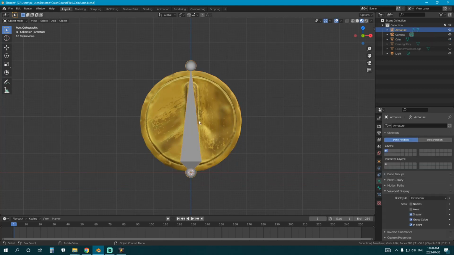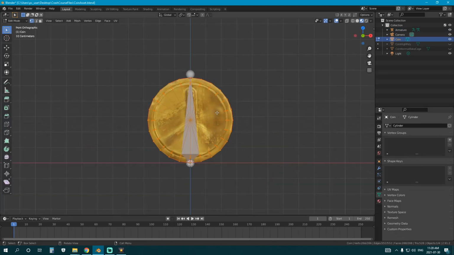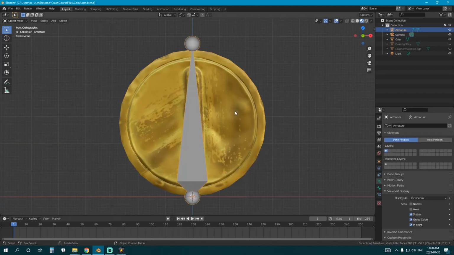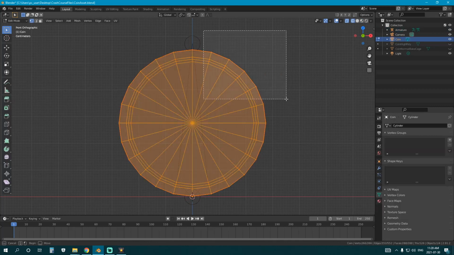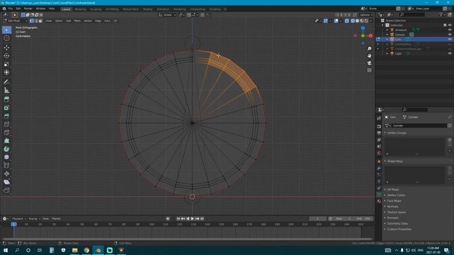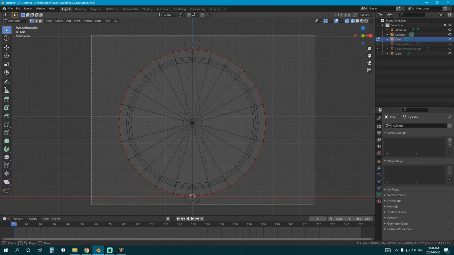So to parent this to this, we can create some vertex groups here. Vertex groups basically are going to be, you have a weight attached to this bone from 0 to 1. Anywhere from 0 to 1. So we can determine how much influence this bone has on these particular vertices, say these here as opposed to these here, by telling it that value between 0 and 1.